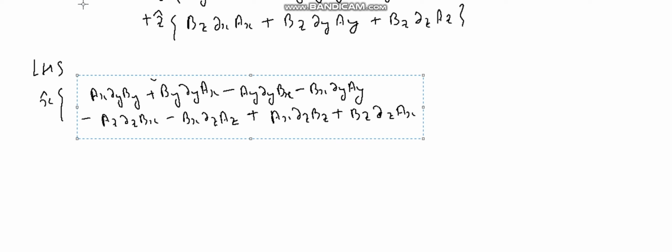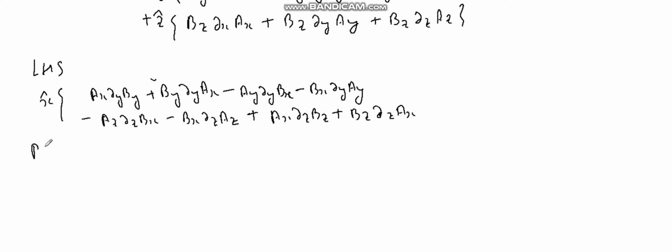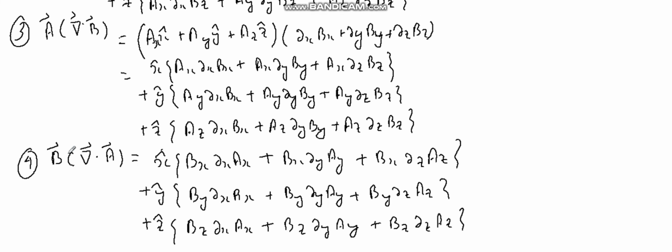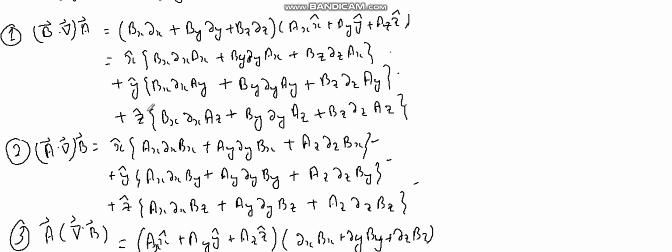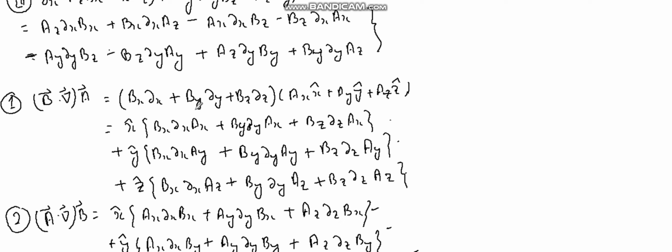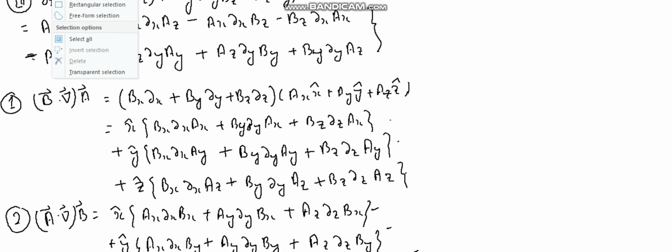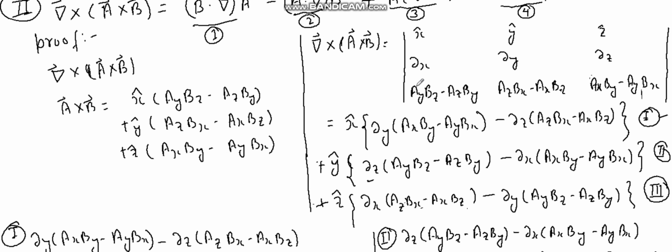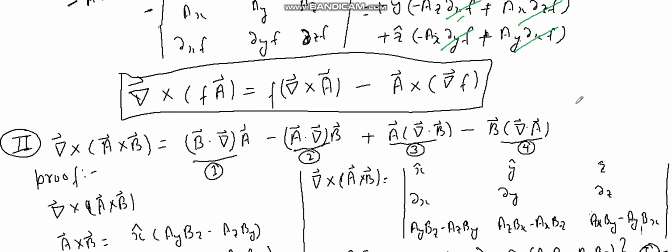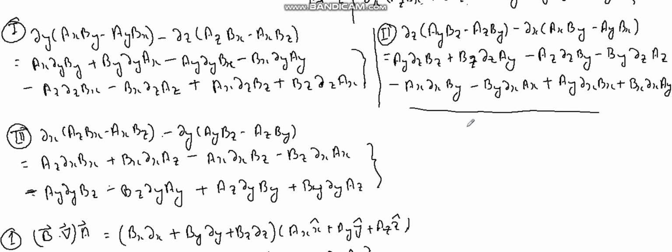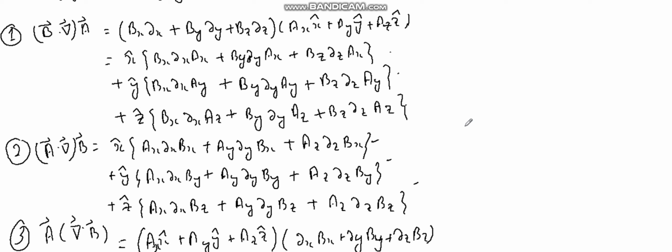Okay, similarly for the RHS we will take all of those x components. Okay, so these are the x components in the LHS. And one more thing, that there is a minus sign. Let me include those minus signs as well. For the 2 and the 4 we're gonna have minus sign, and all the minus will be replaced by plus and plus will be replaced by minus, right?